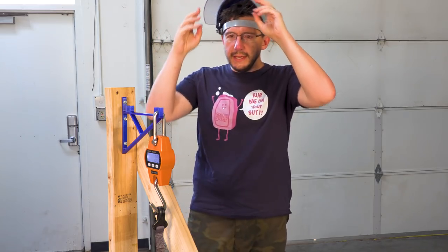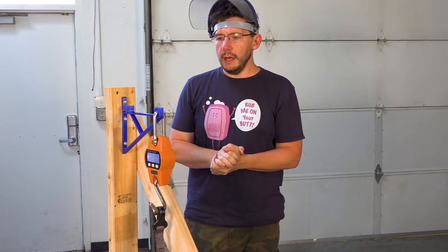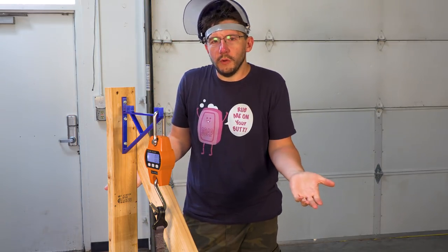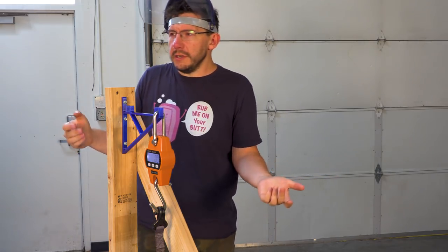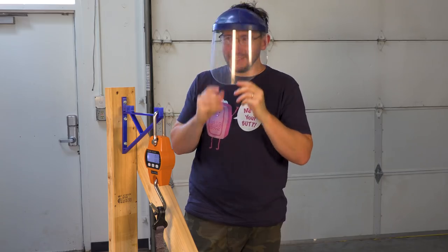Okay. So this is Matter Hacker's Build Series PETG. Four top, three bottom, two perimeters, 20%. Everything is very similar printed except for the Morse Struder. Are we zeroed? We are zero. Are you ready? I am set. I feel safe.